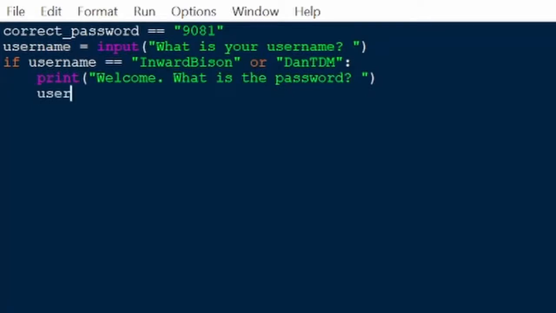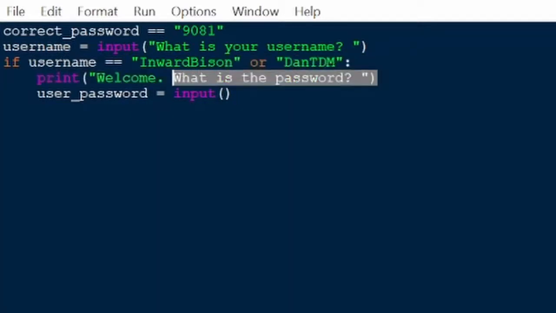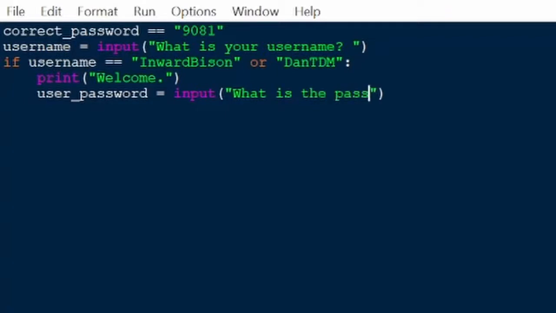Then we'll do user underscore password equals input. Just realised we don't actually need that bit. User password is equal to input. What is the password?